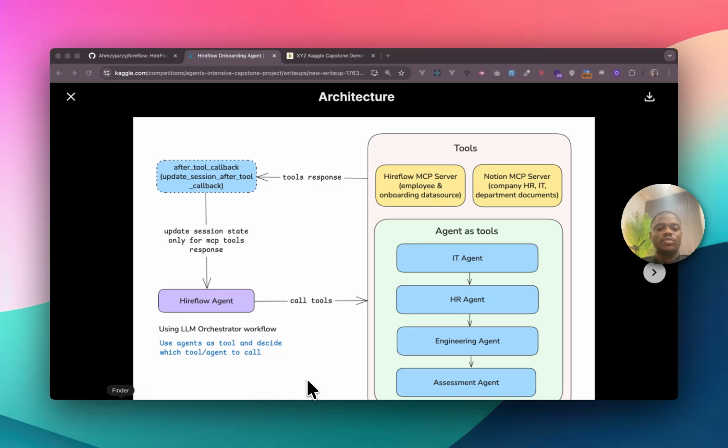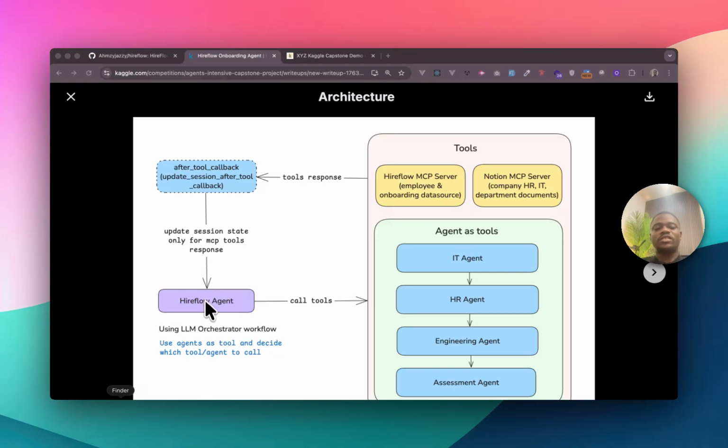This is the high-level architecture of the Hireflow onboarding agents. On the left-hand side, we have the Hireflow agent, which is in charge of the LLM orchestrator. It delegates specialized tasks to different tools: IT agent, HR agent, engineering agent, assessments, and also the two MCP servers, the Hireflow MCP server and Notion MCP server.